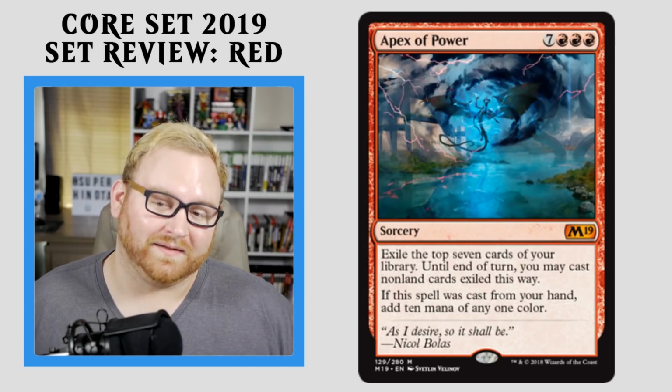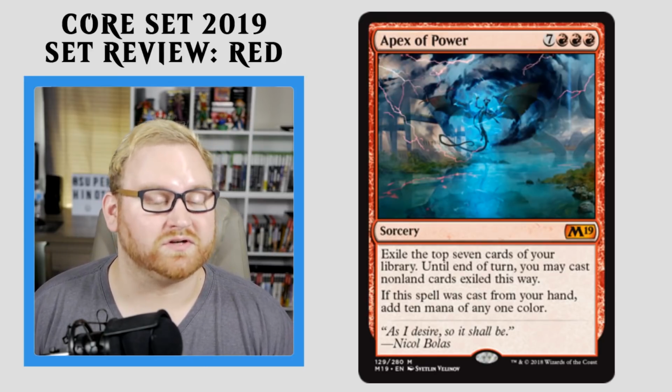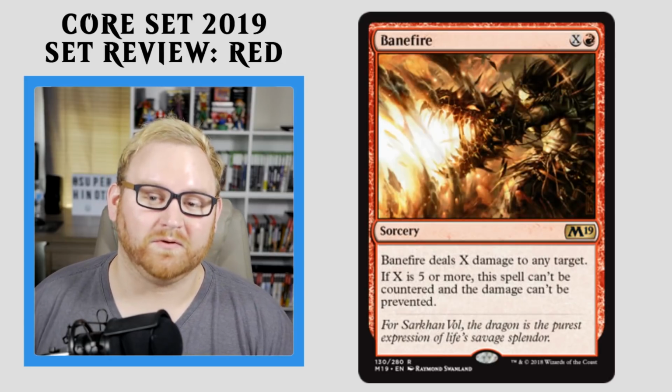Love it a lot. But in Draft and Sealed, it's a mythic, so you're never going to see it, so don't even worry about it for that format. If you do get it, though, in Draft and Sealed, just pass it up because it's not useful in that particular format.